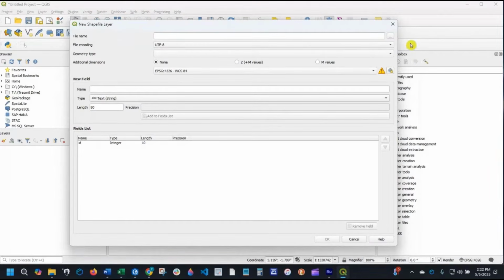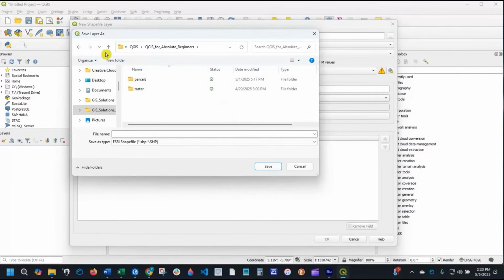This window will open up where we could designate a location. And it's always best practice to have a file structure for your data in your project. So I'm going to add a new folder. I'm just going to say test_polygon. And you notice I used an underscore instead of a space, as well as where I keep my project. And it's a great habit to do that because sometimes errors occur.